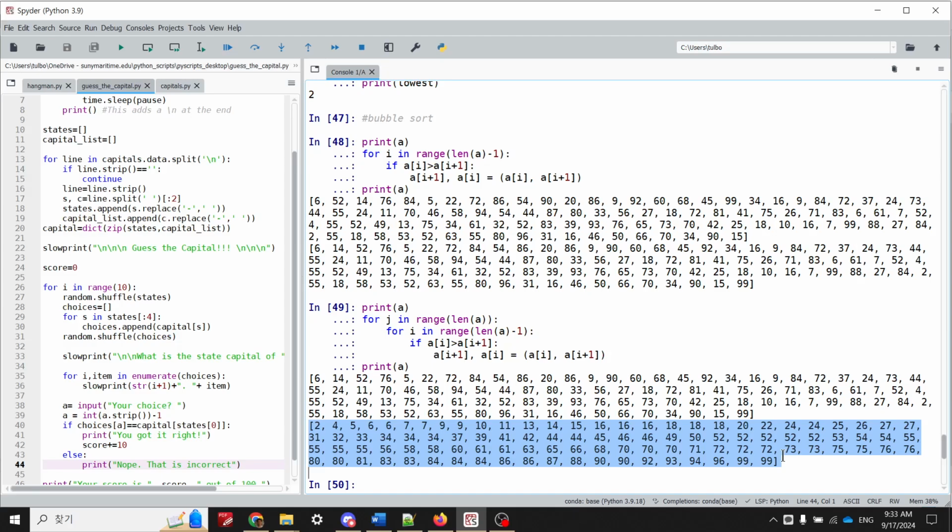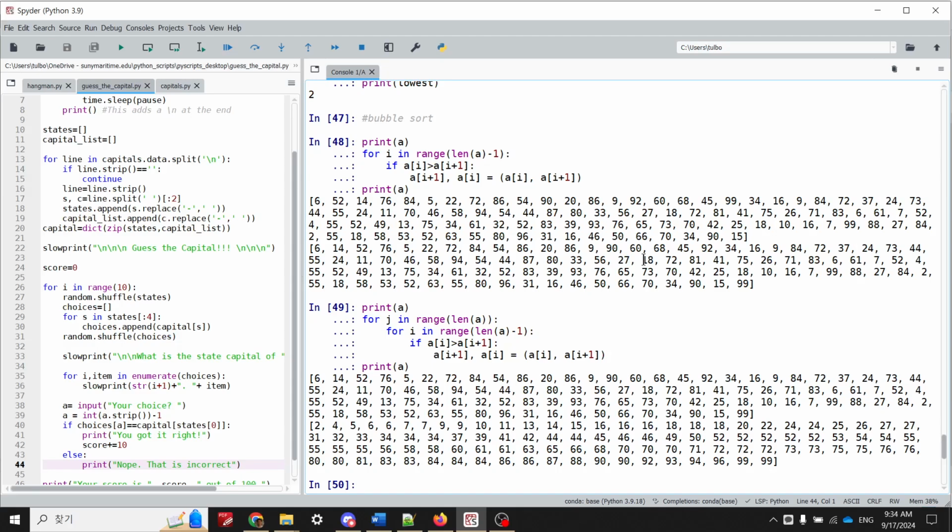Now this is kind of wasteful because if you look at how the bubble sort works, it only compares things next to it. But if you know that you're less than 27, you don't have to compare yourself to 56 because you already know that you're less than 27.